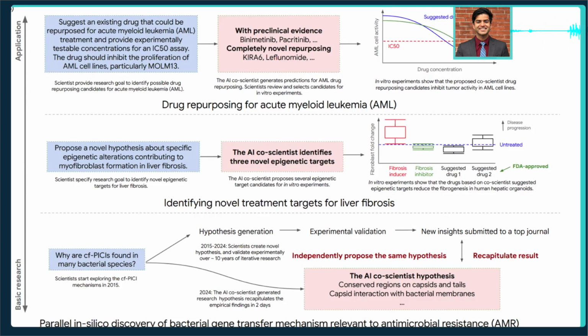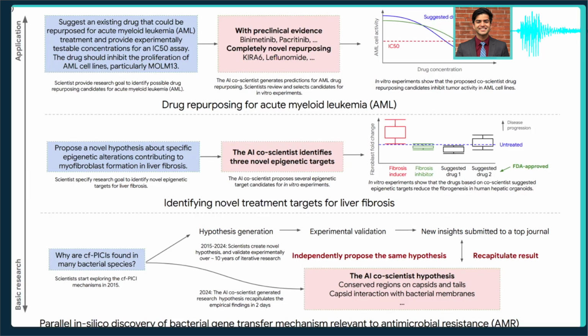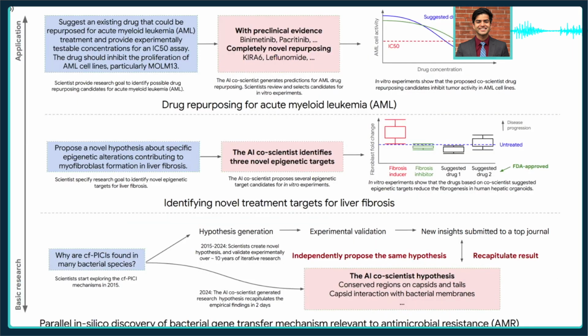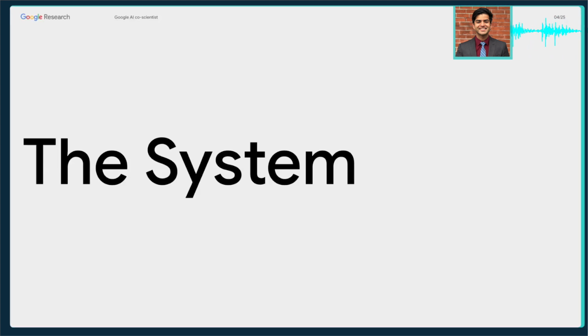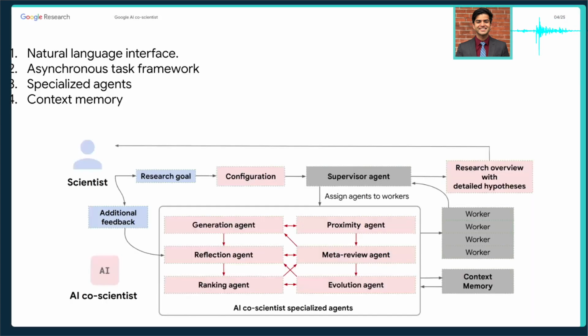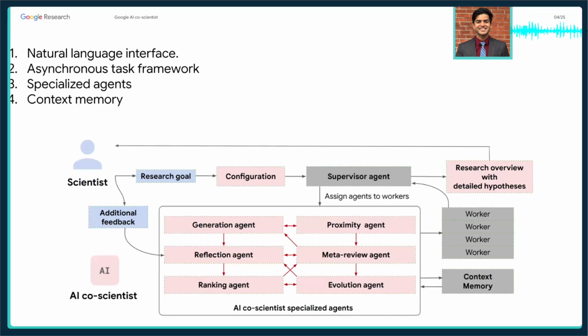In addition, I think the other interesting thing is the other items on that ranked list were also, they said, very compelling and just useful to think about as well. That's an overview of the system, the applications we talk about in this paper. But as I mentioned, this talk will be mainly about the system, so I'll get into it. The AI co-scientist can be broken down into four main parts.